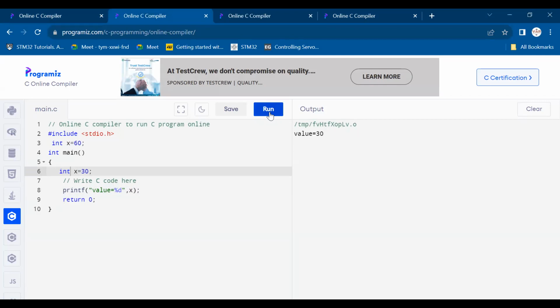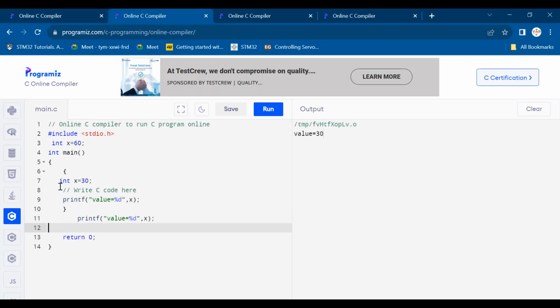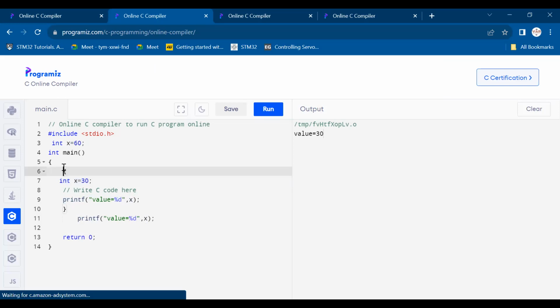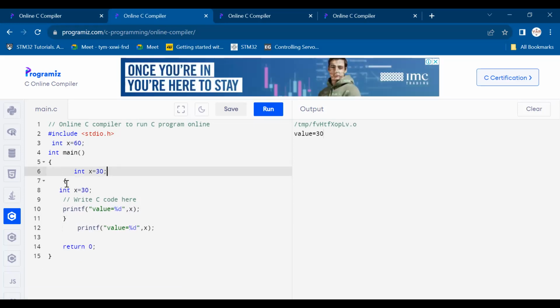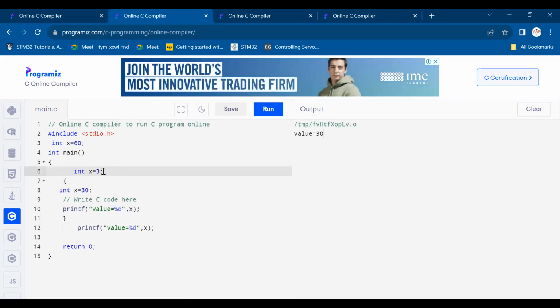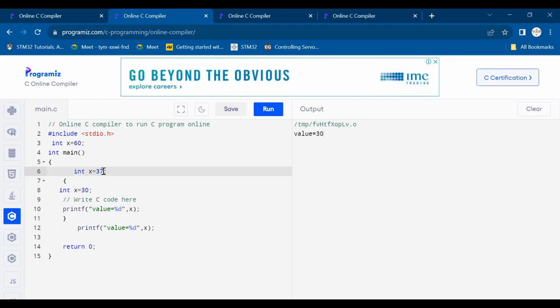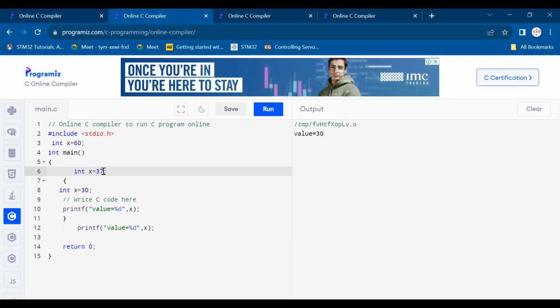Suppose we place a block here. Multiple definitions happen for a single variable.